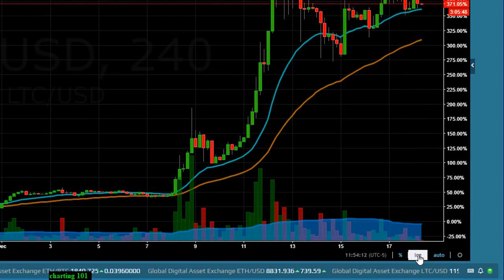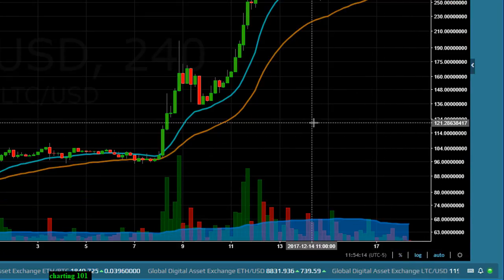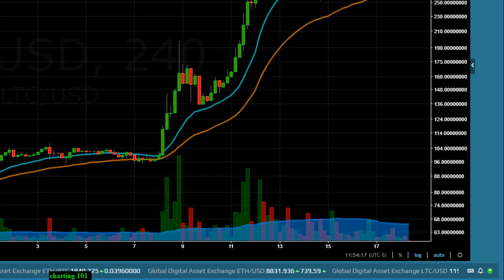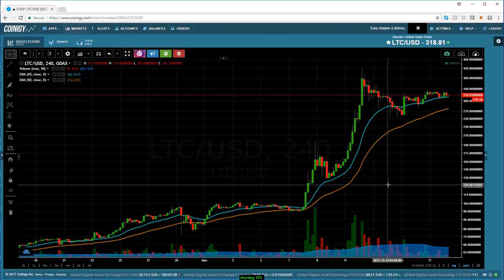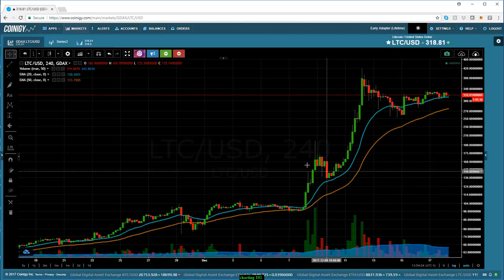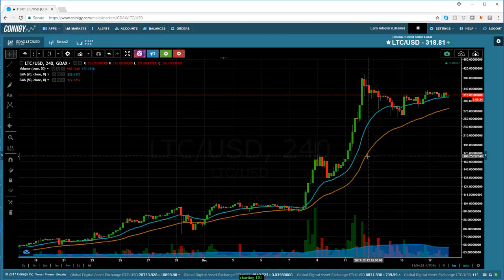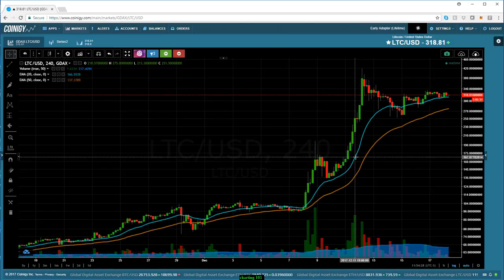And then the next one is log scale. Now, log scale is really interesting because the vertical distance on the y-axis represents the same percentage change in price. So this is actually giving us a more accurate picture, right? Because the distance between 100 and 110 is 10 points, and it's 10%. But when you get to 200 to 210, it's 10 points, but it's only 5%. So if you look at a log scale, it actually gives you a better representation of the move.